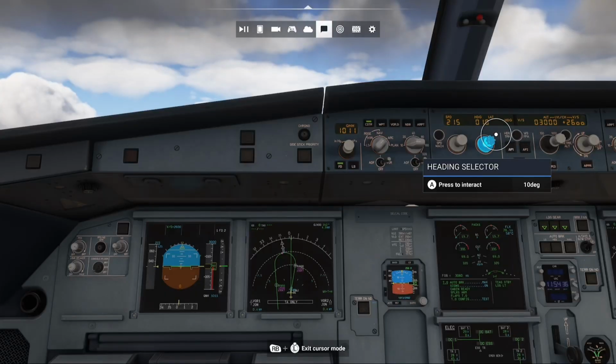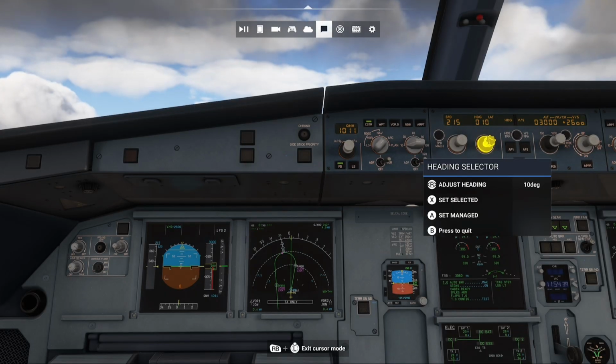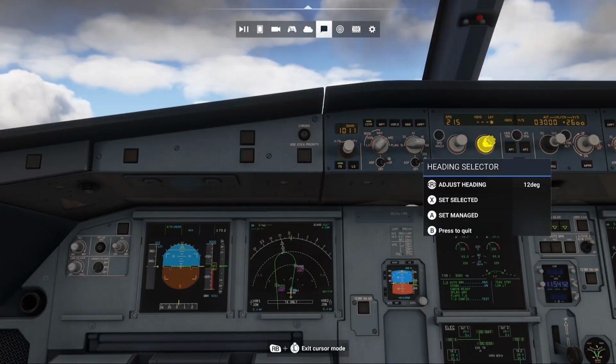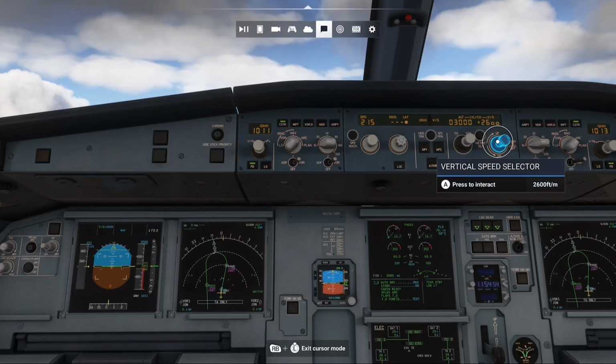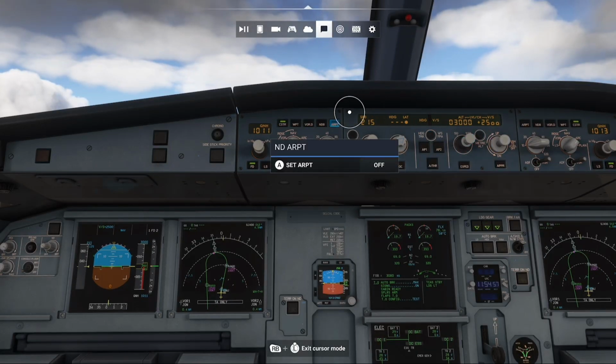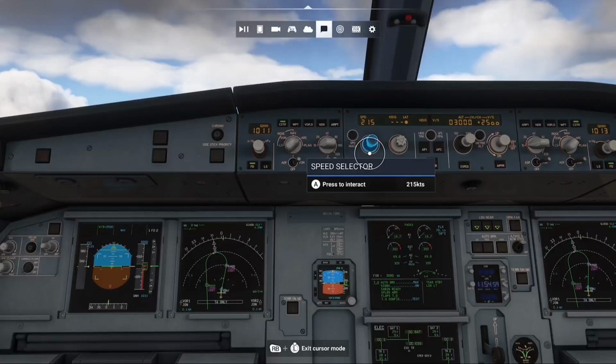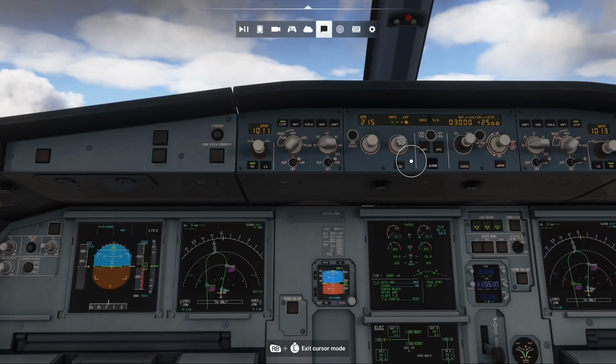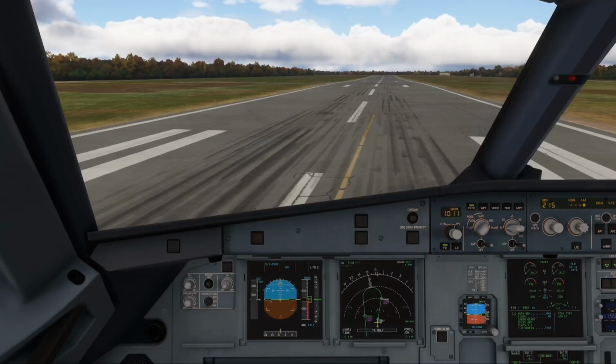Alright, so we have runway heading, which is set, I think. Selected heading, there it is. Alright, so we have heading selected. That's set. Probably going to turn on managed heading. I mean, I could already set managed heading. Looks like we'll have enough time to take off. Altitude set to 3,000. 215 there, heading, and auto throttle. I can turn auto throttle on. Yeah, it is. And then we'll turn the speed hold once we get airborne here.